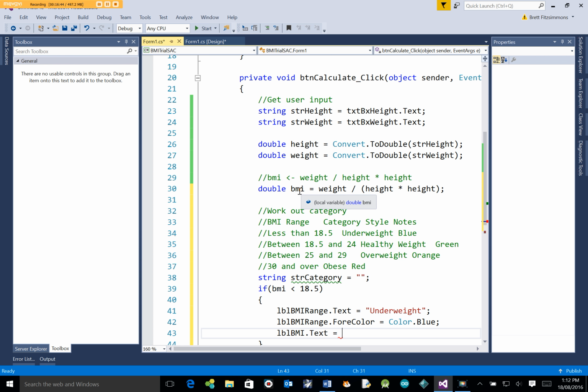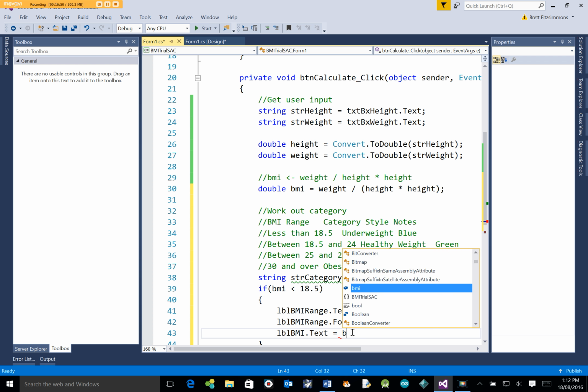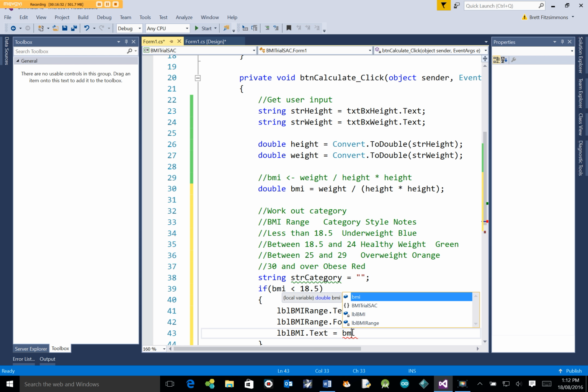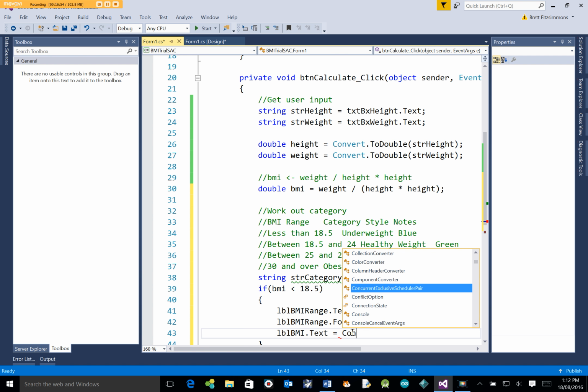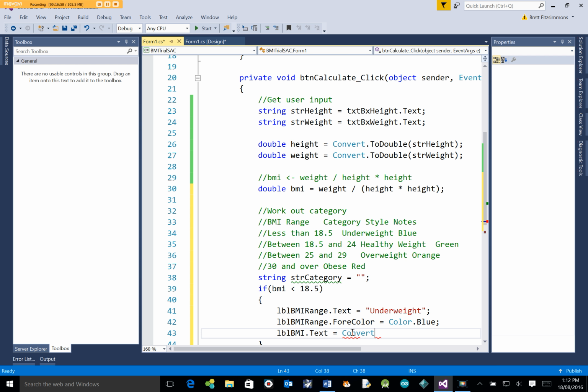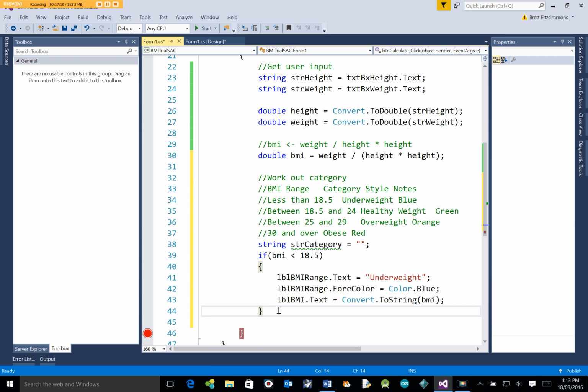Well, now we've got a number, we've got to convert it back to text so we can actually write it there. So there's an easy way to do that. We'll use the convert class. Convert dot, but instead of to a double, we want to convert it to a string. It is there. And I want to convert BMI to a string. All right, so that's it.